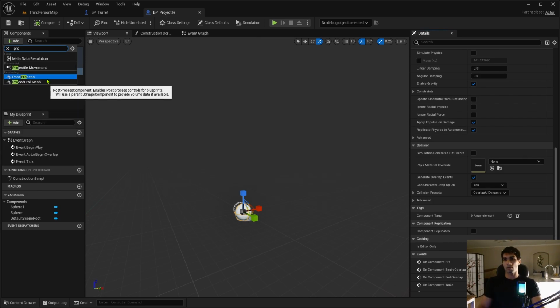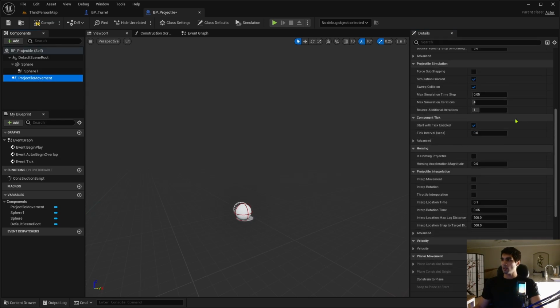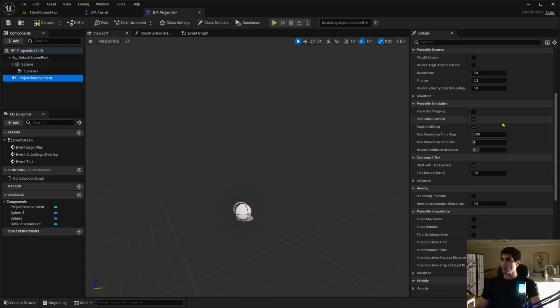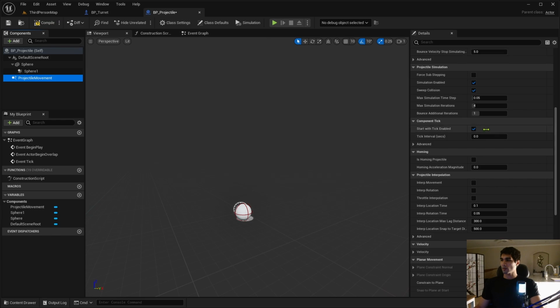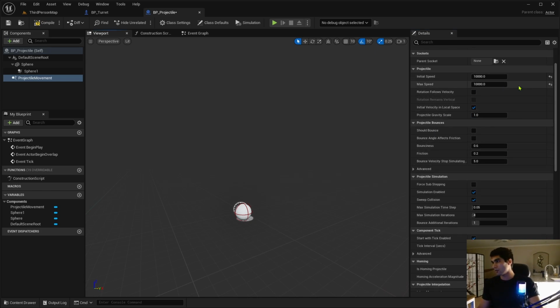I need to add some projectile logic on this. So if you just look up projectile movement, you can just click on it, and I think it starts with 0 velocity, so it's not going to do anything. So you need to put like 10,000 on there or something crazy. What is that? That's 1,000. 10,000. And 10,000 seems like a huge number, but for these bullet things, you need quite a bit to make them move the right way. I'm going to leave gravity and everything on.